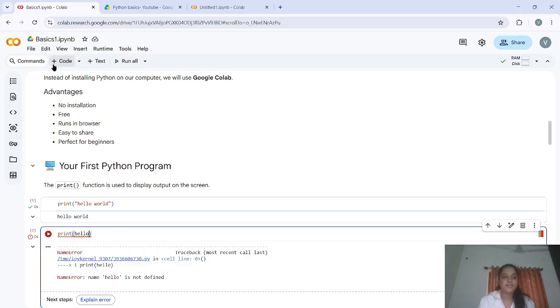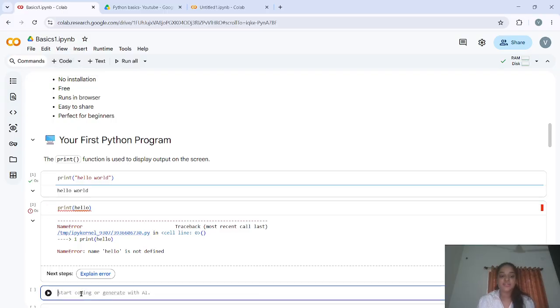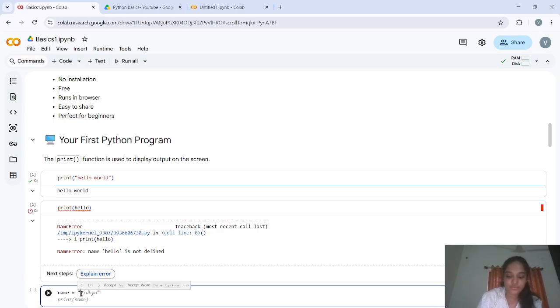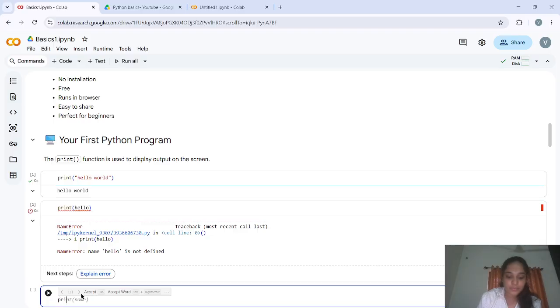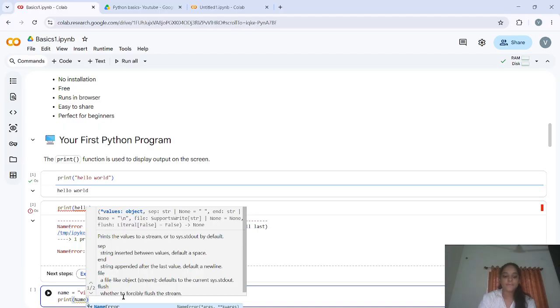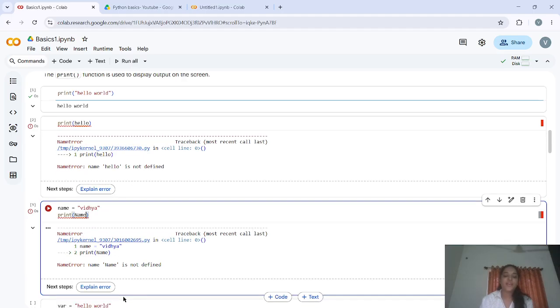So what is a variable? A variable is nothing but a container which is used to store values. So I can just write name equals Vidya, then print name. Oh, why is it not printing?